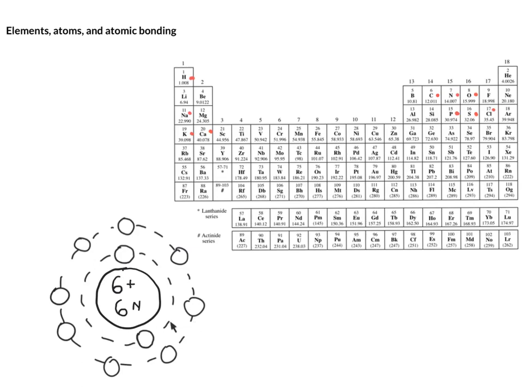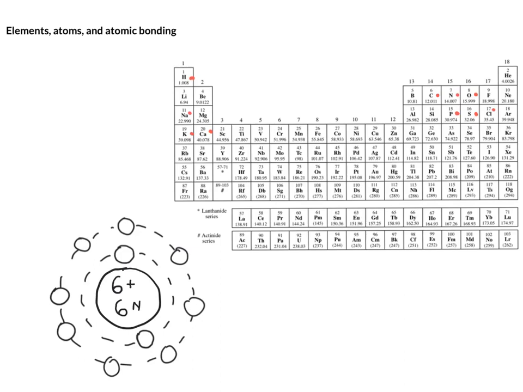The octet rule is describing the fact that the max capacity of your shells is 8. Obviously, the first electron shell sort of breaks that rule, and we just have to remember its max capacity is 2. But after that, max capacity 8, 8, 8, 8 if we keep going. And we're also going to describe in a minute with the octet rule the idea that this outermost shell is always going to be seeking to be complete. And that complete is, of course, again, full to 8. So the octet rule comes in there as well.